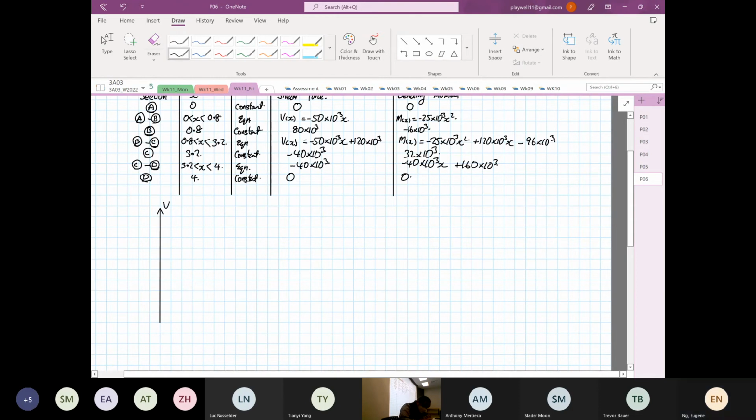Okay, so this is V, in units of Newton. So it's going to be 80, 60, 40, 20, 0, minus 20, minus 40. Is that enough? Yeah, it's enough. Then we have our distance. Our distance is straightforward: 0.8, 1.6, 2.4, 3.2, and 4.0. So this is our x distance.